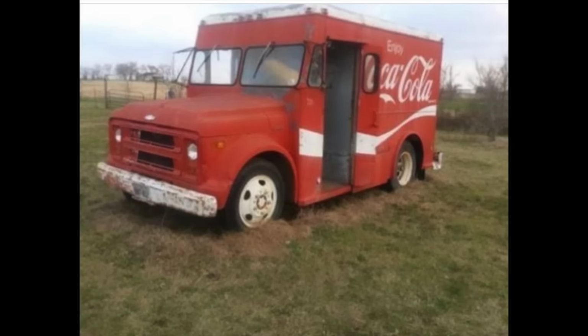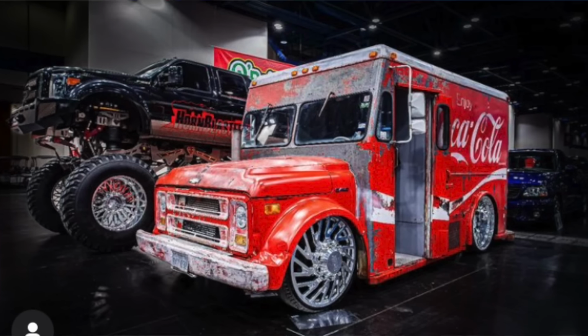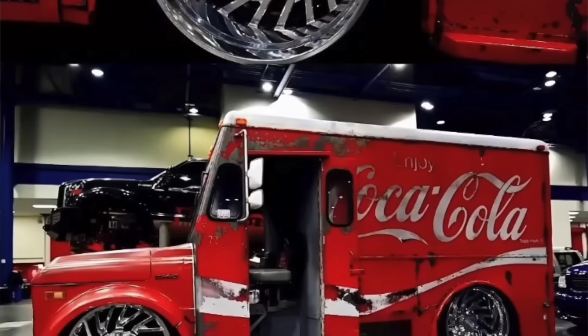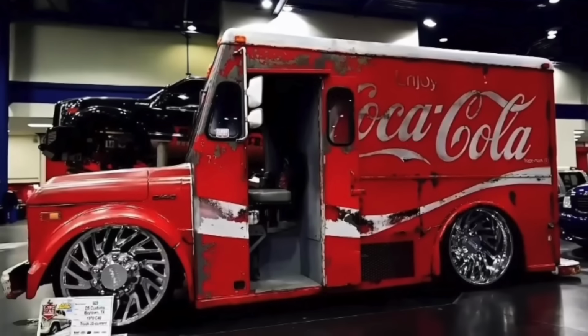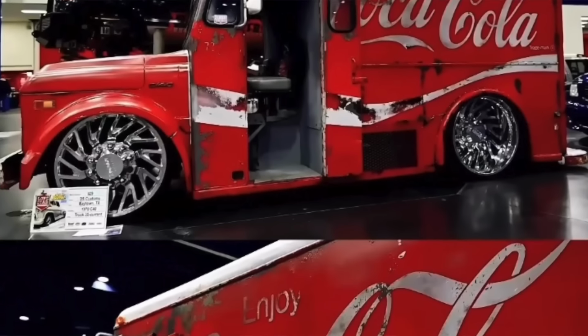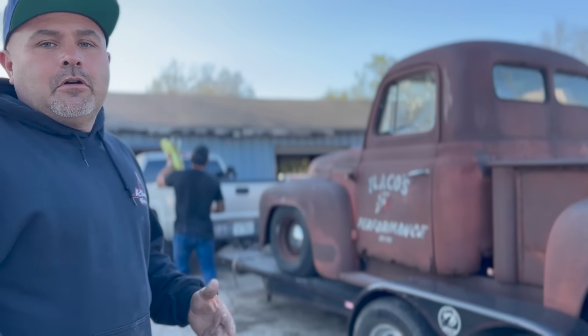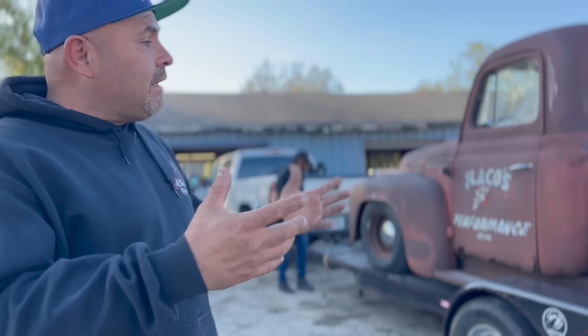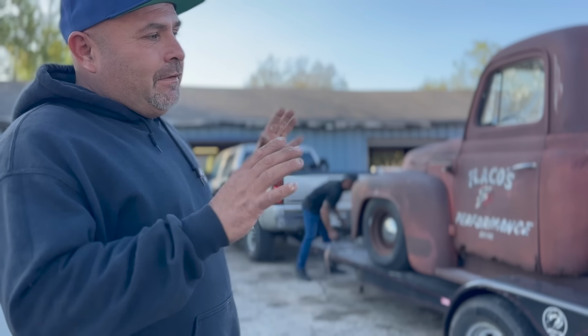Okay, so what are you gonna do to this truck? So we're gonna apply the Papa's Patina. I put it on my Coca-Cola truck, and it came out pretty good. It saves the paint, so it's not coming off anymore, and it gives us this flat, shiny look. I was talking to Flaco, and this is a perfect truck for the clear to do it, because it'll bring the shine out more. It helps keep it from corroding even more than it already is. So it saves the truck more, and it's gonna give it a little shine.